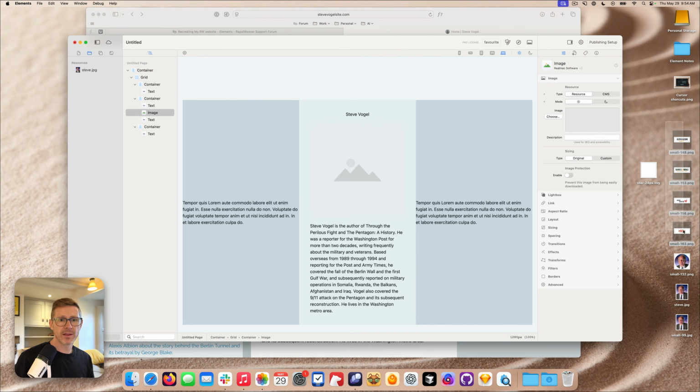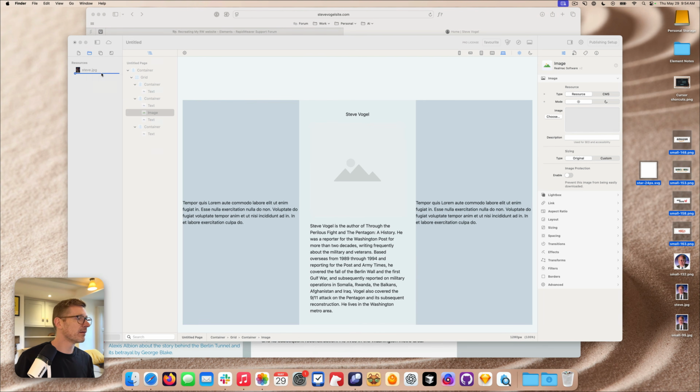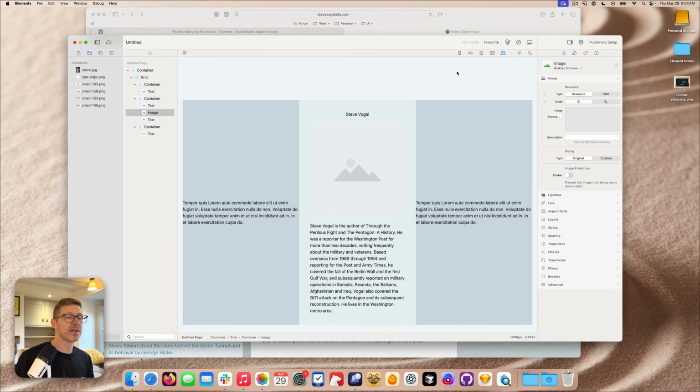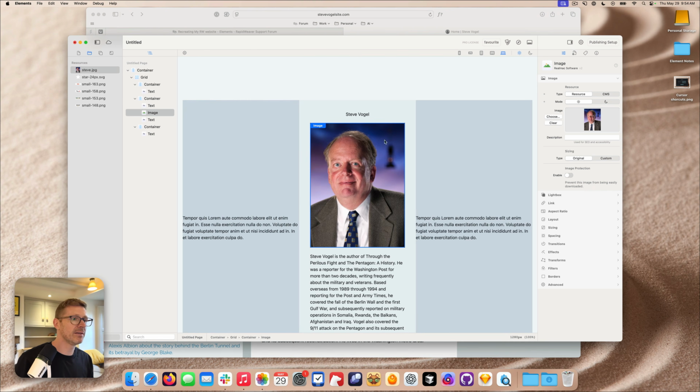And to get resources into Elements, as you know, you just drag and drop them in. I downloaded some of the other resources here we might need, so let's drag those in as well. So that's all good. I can now delete those because when you add resources to Elements, they get stored in the project. So you don't need to worry about references on disk. I can easily share this project when I'm done, and anyone that opens it will have the resources.